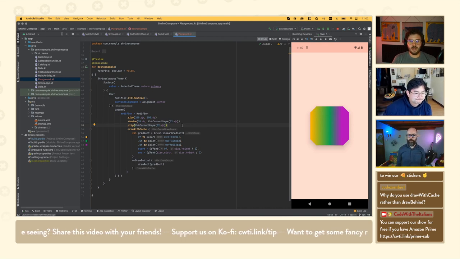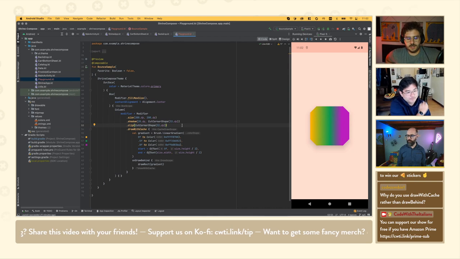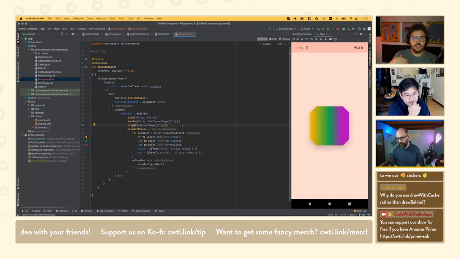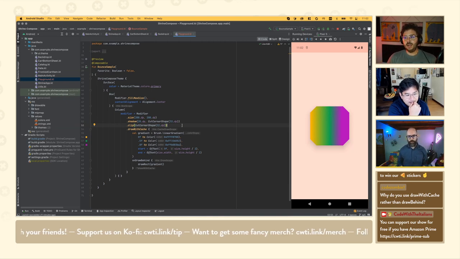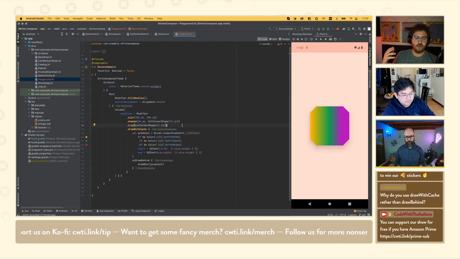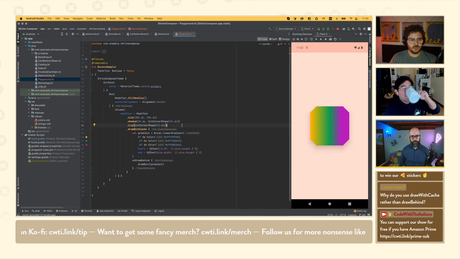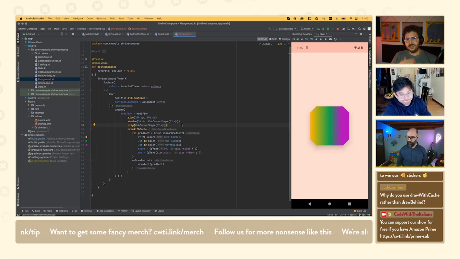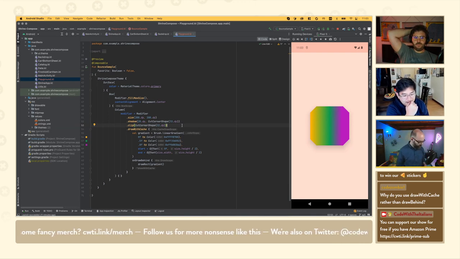Yeah, because I was doing some custom UI stuff and using Canvas, like the draw behind modifier, and it is redrawing things on every frame. At the same time, I was looking at how the material stuff is implemented. For example, the border modifier, I think, uses draw with cache, but it does a lot of stuff with it, so it's a bit intimidating. But now I'm going to try and use that, because then it doesn't need to draw the rectangle every time. It's a solid color.